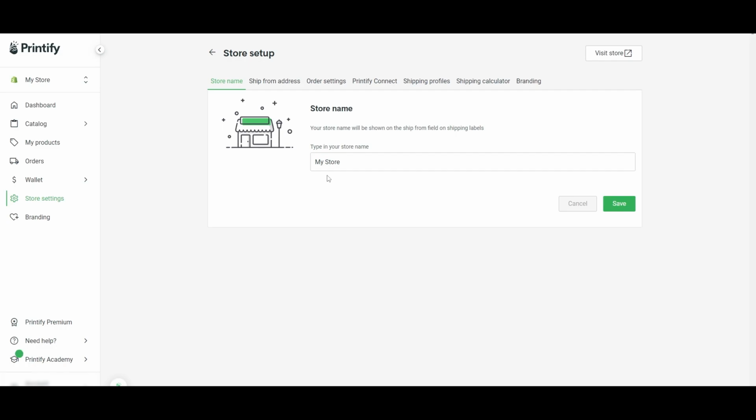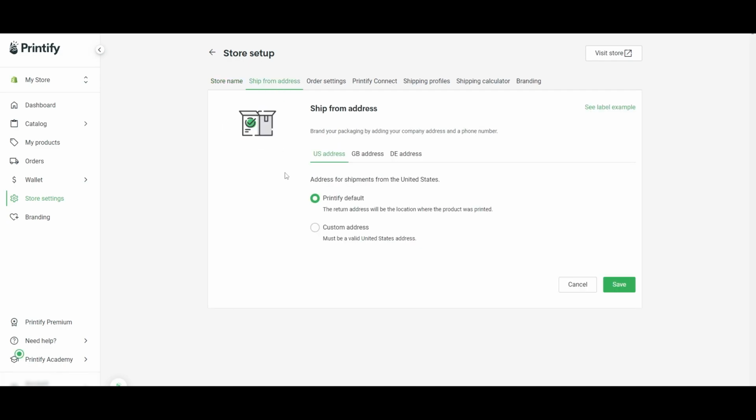So I have to make sure that my Shopify store and my Printify store are both named the same, because when the product is shipped from my website, if its name is different, of course it's going to arrive with a different label and a different shipping name than my store. It raises eyebrows, so make sure that the name is properly the same. It doesn't seem suspicious. And the main setting next is ship from address.